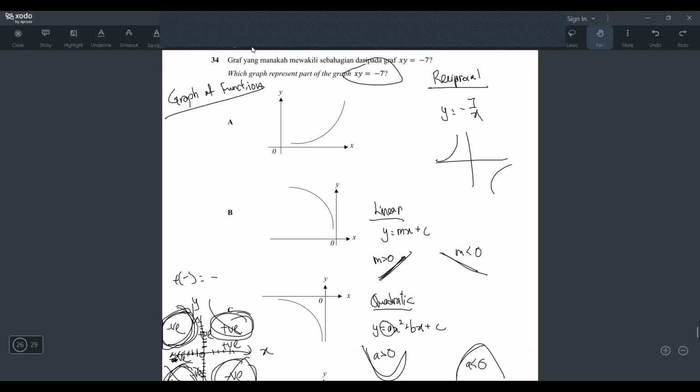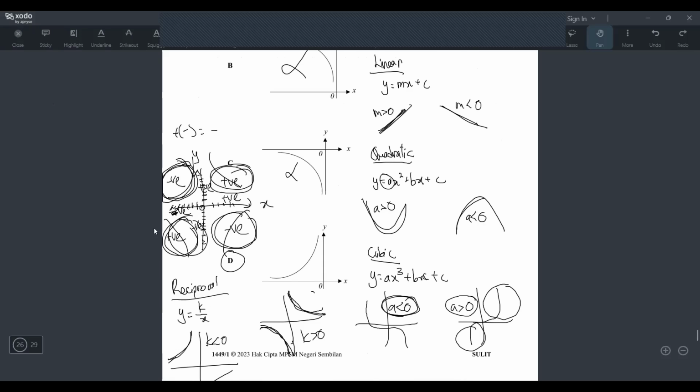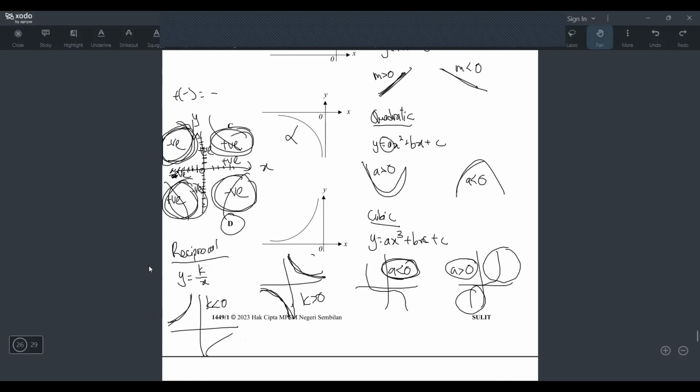So let's go back to this question. Y is equal to -7 over X. Look at your K. Positive or negative? Negative, right? So the negative region is which one? This one and this one. This is the negative region. If positive is here and here, but since this is negative, the region is here and here. So that's why I know the graph looks like this. So A is confirmed wrong, B is wrong, C is wrong. You know why C is wrong? Because only when the K is positive can the answer be C. All right. So the correct answer is D because your K is negative now. I hope these tips help you to memorize.